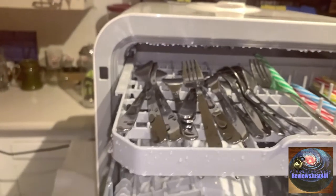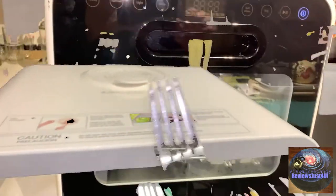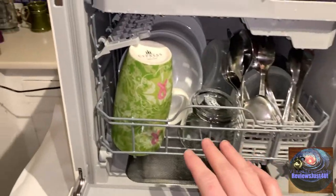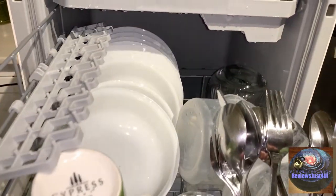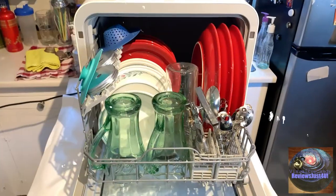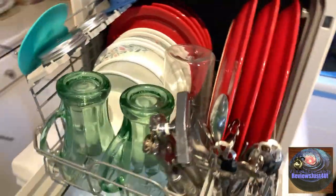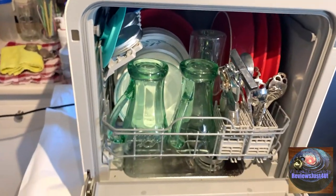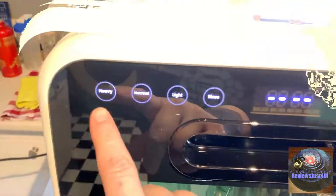not even dry yet, but it looks so beautiful. Wow, great, awesome. Let's see here. And okay, so it's finished its drying cycle. Let's take a look what the dishes look like. Wow, spectacular. So you can see I put in an arrangement of different plates and cups and silverware. I'm gonna try out another cycle and see how this one runs under heavy.